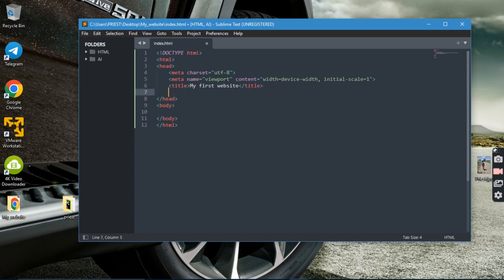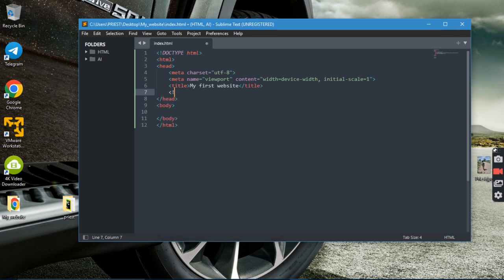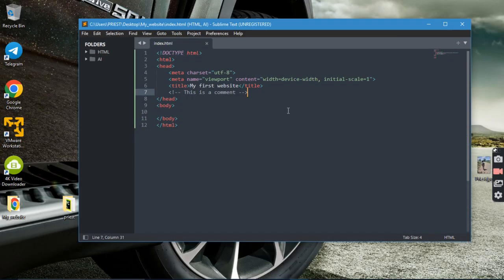Also we have something we call comments. So to comment in an HTML document, you bring the exclamation mark, and then you bring these two, and this is a comment. This is a comment. Then you close it. It will not appear on our web page. You see, it hasn't appeared. You refresh and it hasn't appeared, but it is used to make comments on your HTML code. So now we are done with the comments.